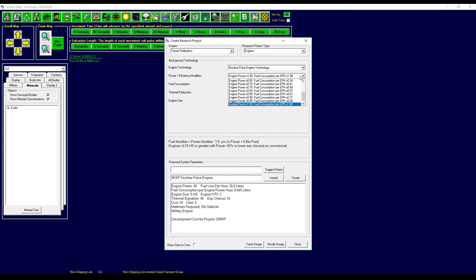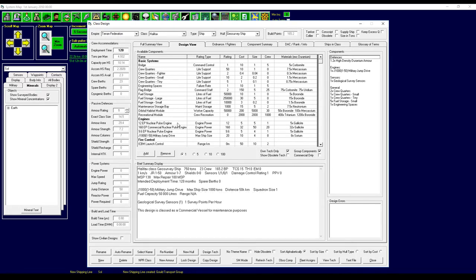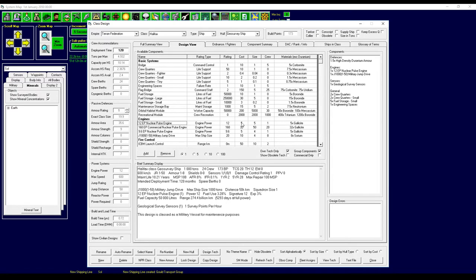Five hull sizes. Like that. Let's do this one instead. All right. It'll be a bit faster. Yeah, we can still fit everything. Love it. Okay, fuel storage. Can fit anything else? Nope.